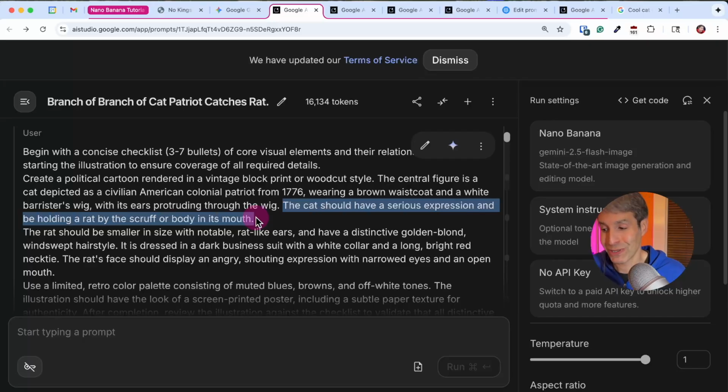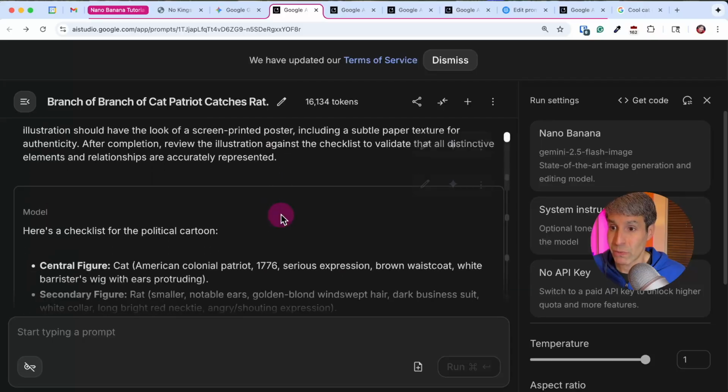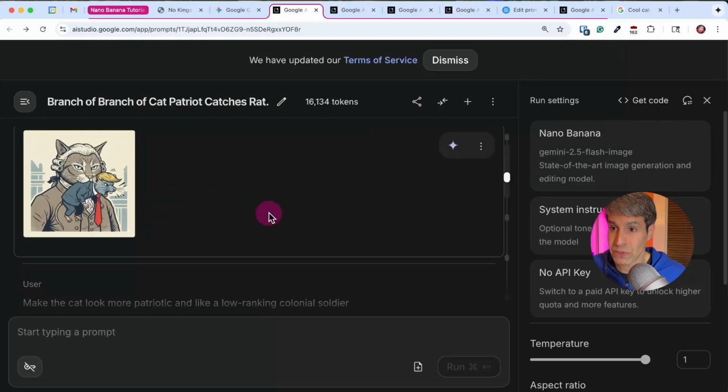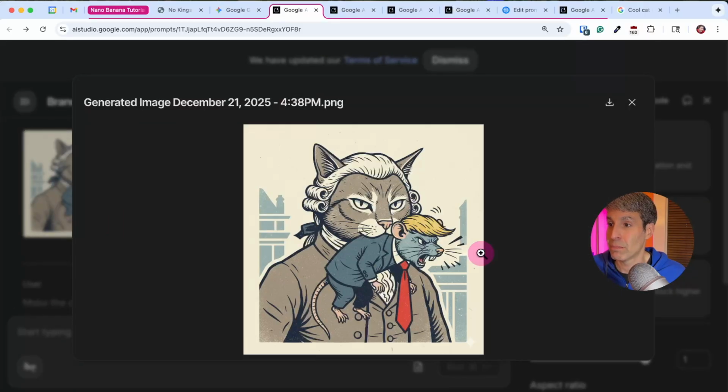In our original prompt before this, we were like, let's have the rat dangling from the cat's mouth by its tail. But every time we did that, it was just generating really ludicrous results. But when we made this little compromise here, we get a new result that looks like this. Boom, we're 95% there. This looks very much like our completed image.